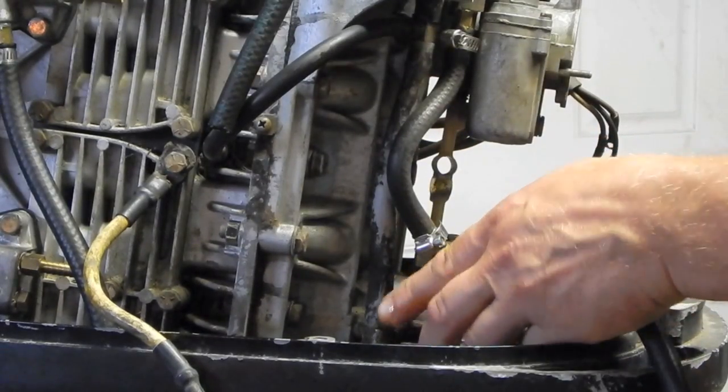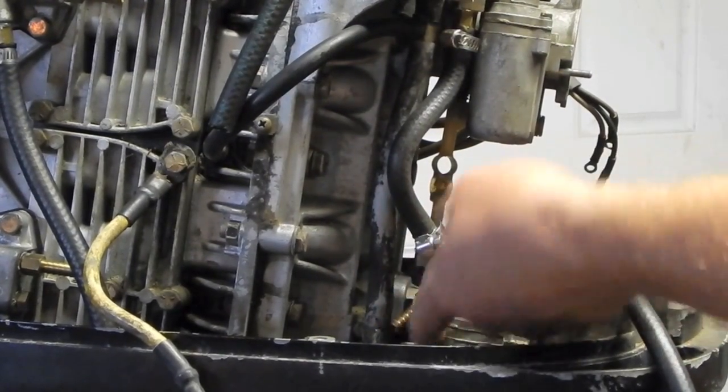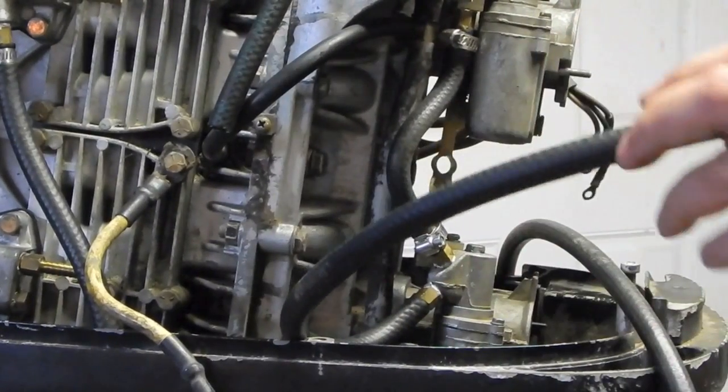Alright, just going to put a little smear of motor oil on the barbs there. Makes that job a lot easier.